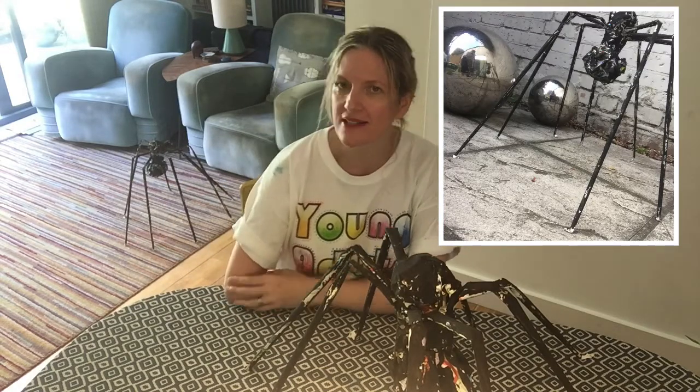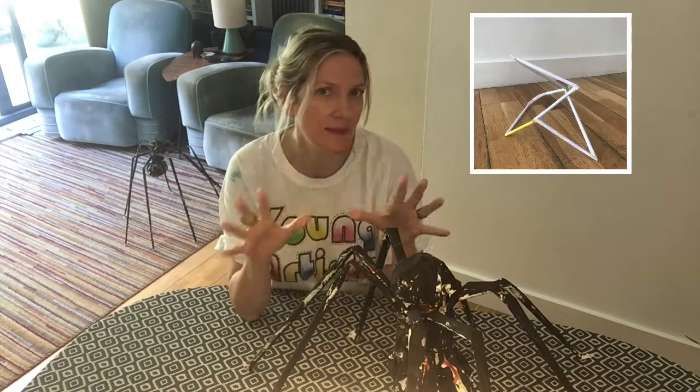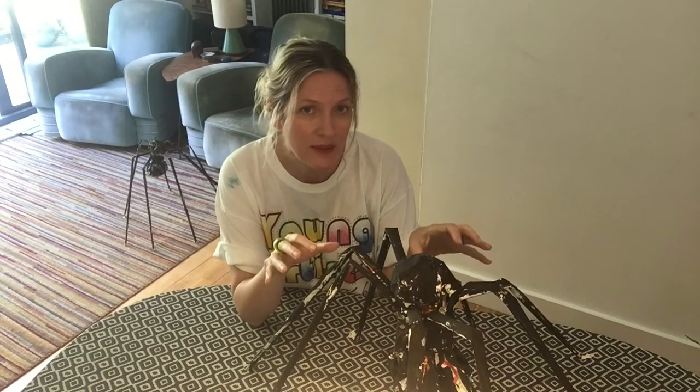So here are the spiders. I wonder if you'll be brave enough to have a go at making a Louise Bourgeois style spider. If not, why not have a go at making your construction rods into something inspired by Anthony Gormley, some kind of open structure, something geometric. I wonder what you'll come up with. Maybe you'll come up with a different kind of creature or animal to make.